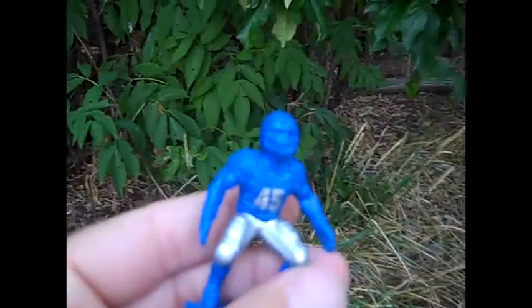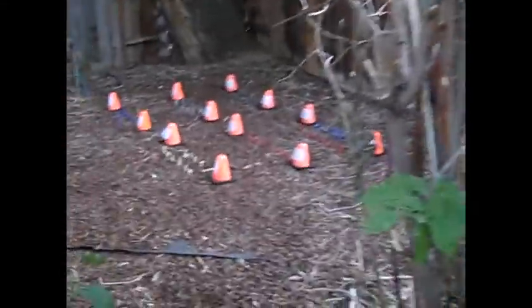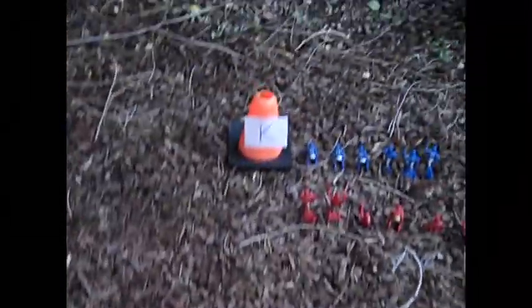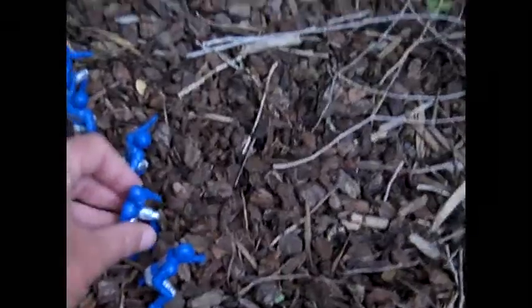Oh, you don't know where to sit? Well, let's look for the orange cones with your grade on them. Back here, looking for the orange cones. There's all the orange cones. Where would you like to sit? Let's look. All the cones have numbers on them. There's where all the 4th graders will sit, and all the 2nd graders in between those cones. And there are the kindergartners. Let's sit with your class. There you go. And another successful episode of the PLC Hunter.